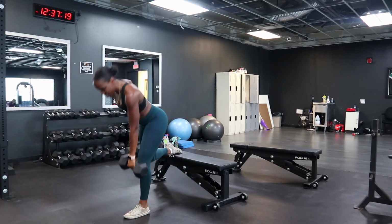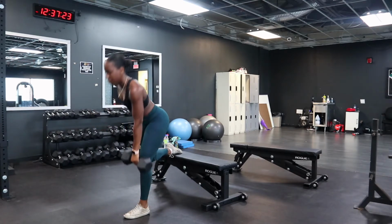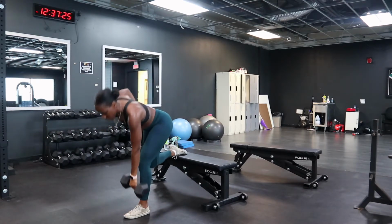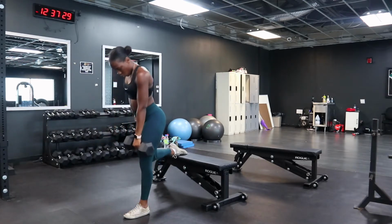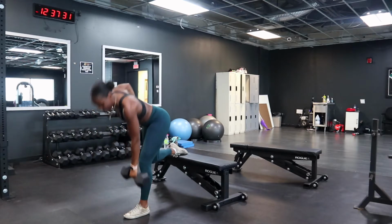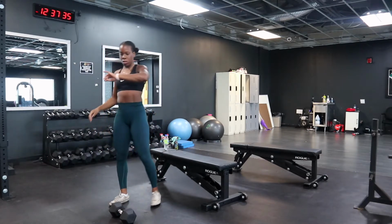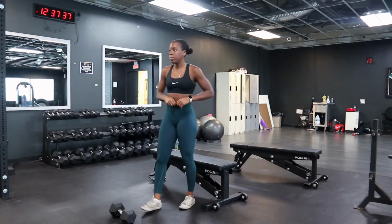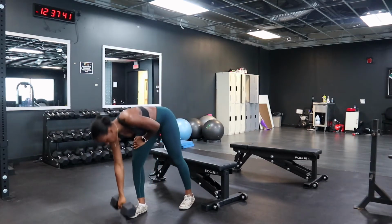As I'm going down, I have my knees slightly bent and my hips are hinging back, pushing my butt back, so that my torso can go lower, parallel to the ground, and you really want to feel your hamstrings pulling, because this is definitely a really good exercise for your hamstrings as well as your lower glutes in the gluteus maximus. I did about 12 reps on each side, and then I went ahead and did that for 3 sets.